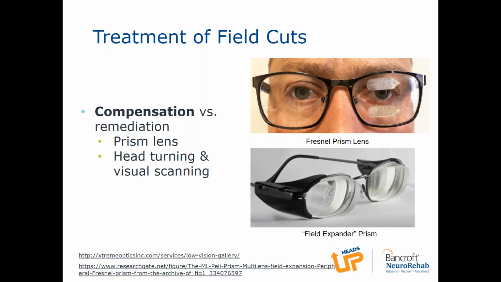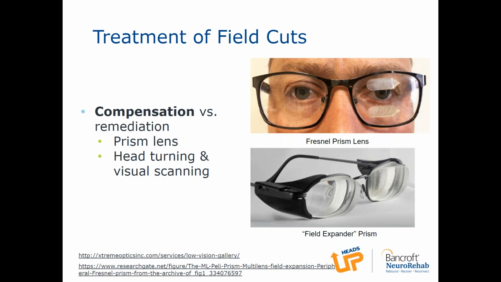Another option, and typically they wait at least a year, if not closer to 2, before the neuro-optometrist will do something like this, is prism lenses. There are various prism lenses out there. These are 2 of the most common, and I will say the top one really is the most common that I have seen.